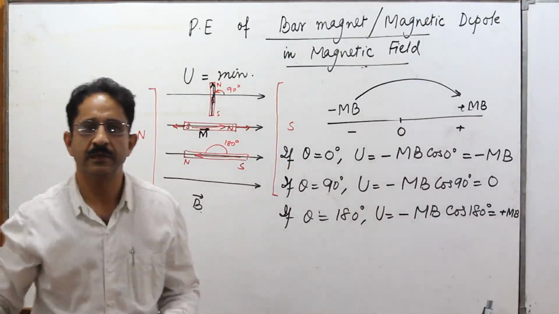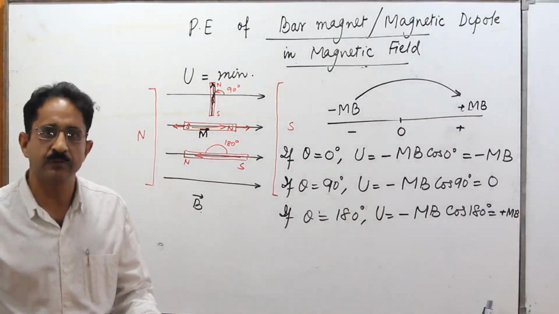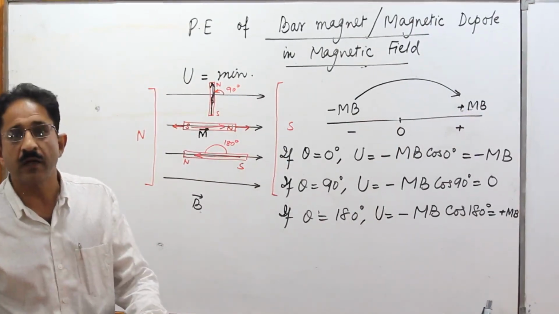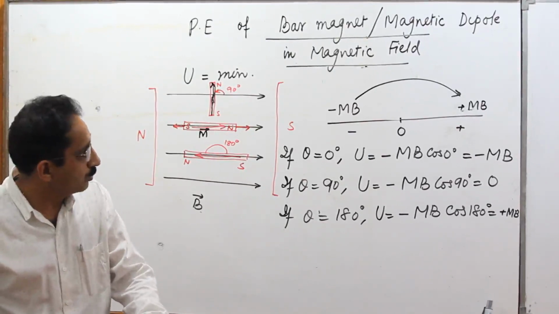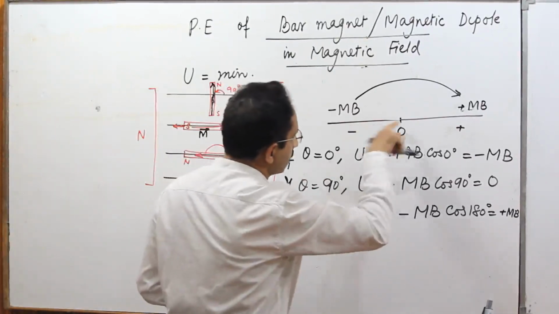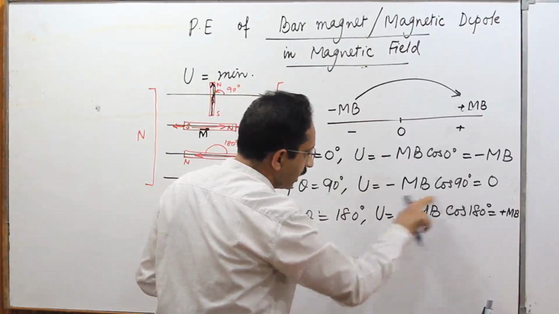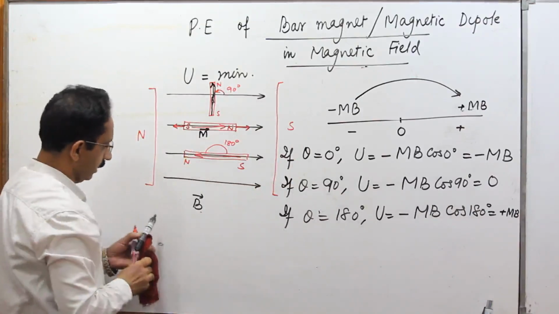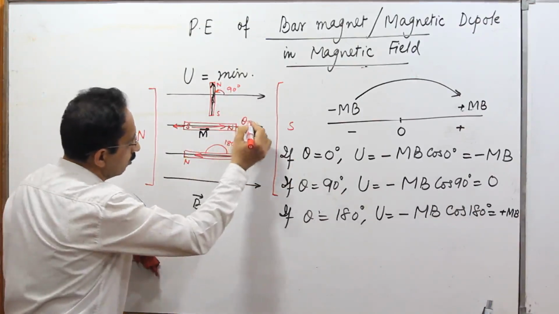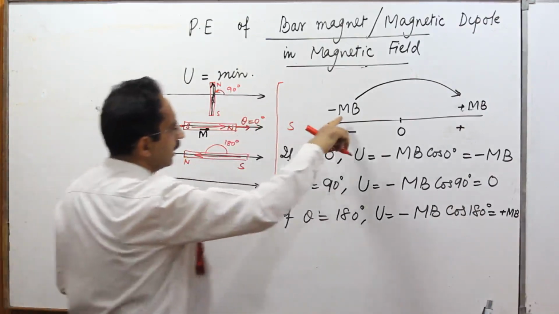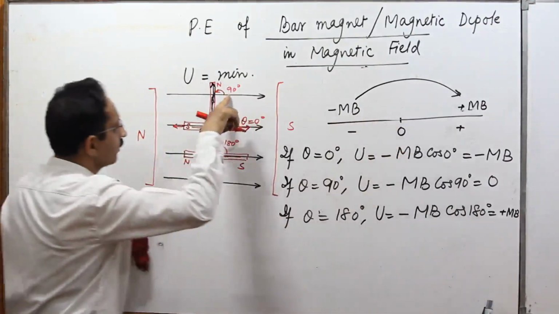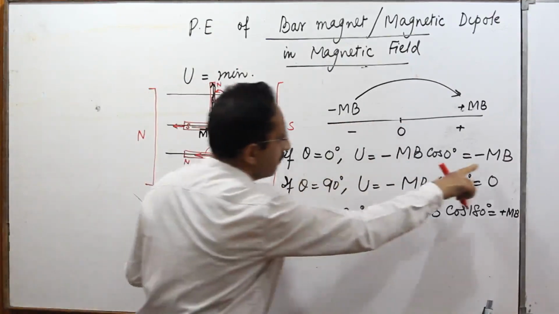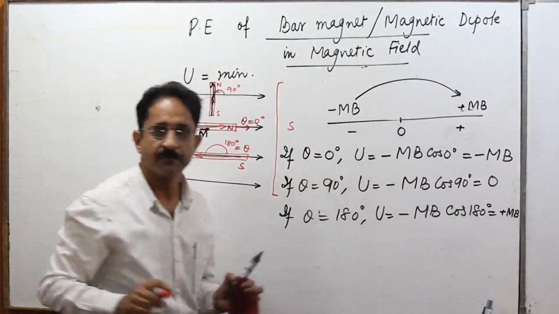Even though potential energy is a scalar, it can take values which are negative and positive. And while you pass from negative value to positive value, this is a continuous function. तो इसमें आपको 0 के थ्रू ही पास करना पड़ेगा. The moment I pass through 0, here is the position. ये जो position आप देख रहे हैं, this you will have to cross. That means starting from theta equal to 0 degree, going to theta equal to 90 degree, I come from minus mb to 0. Then from 90 degree to 180 degree, I go from 0 to plus mb.